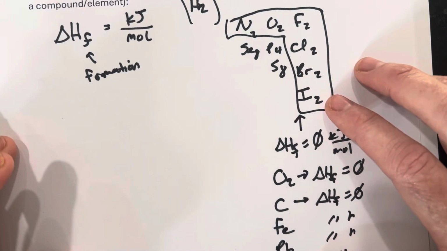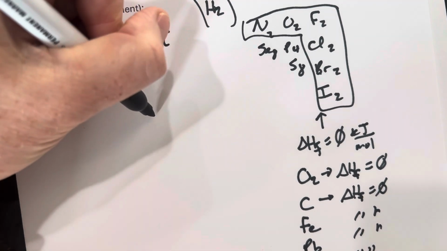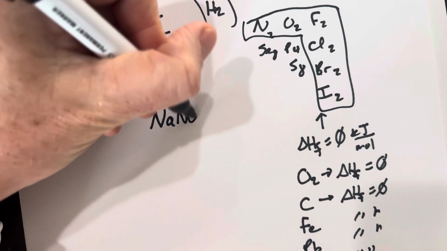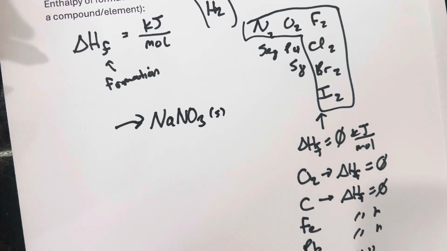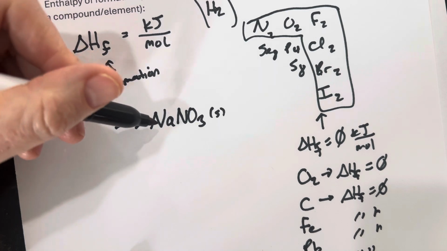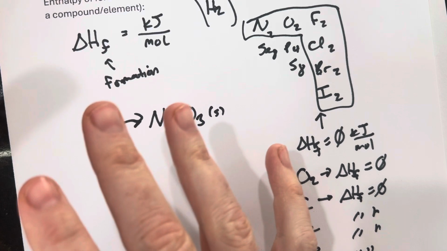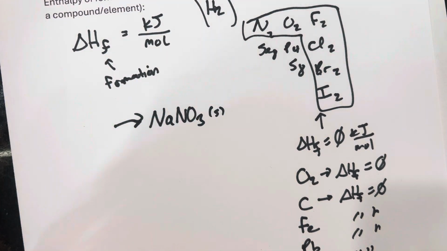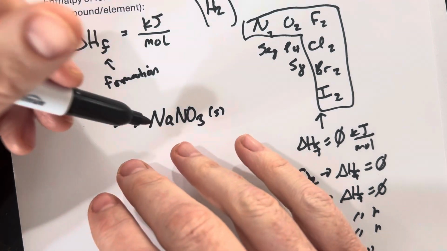So we've already kind of talked about what that means, but let me give you an example. Let's say you want to form sodium nitrate. Okay. So sodium nitrate didn't just spontaneously form in the world, right? It came from other things, if that makes sense. And so in order for it to come from other things, we have to talk about what those things are. Now, in the past, we've broken this down into a sodium and a nitrate because we talked about them being soluble, et cetera, et cetera. But here we're looking at breaking down things in their elemental form. Again, we already did this in class, but this is just a reminder.